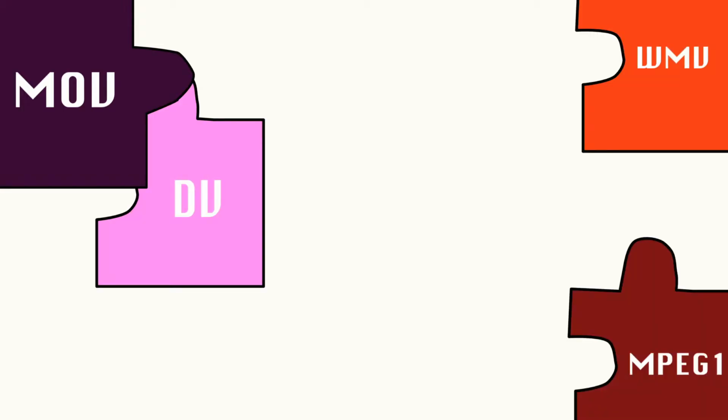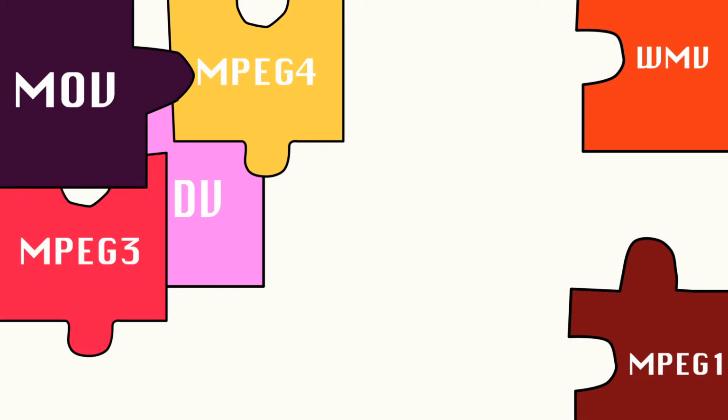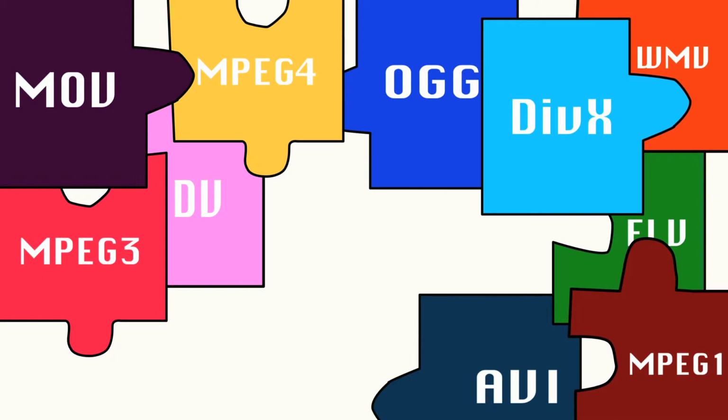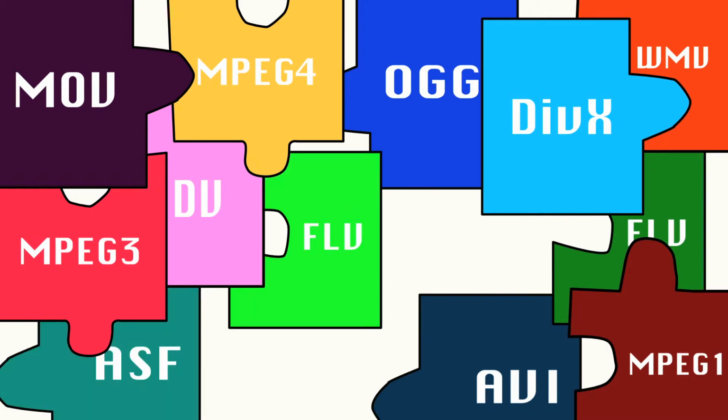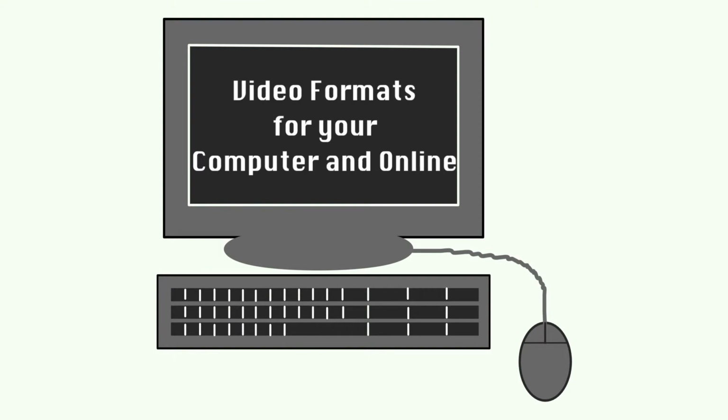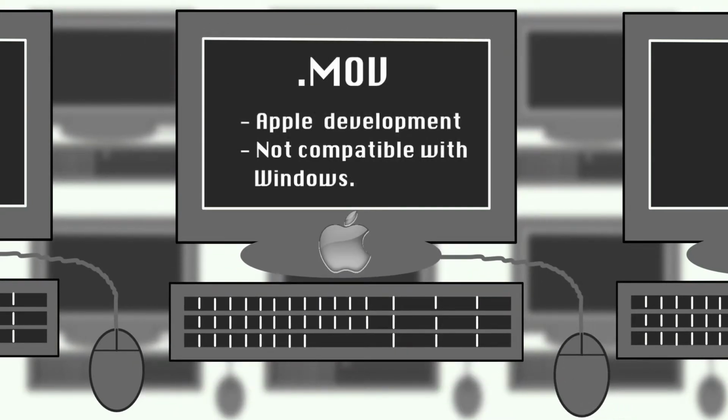Over time, there has been so many different video formats we've lost count. So to sum it up nicely for you, we're going to show you a few of the most popular containers that you would have probably used in your video watching lifetime without realising. .mov is an Apple development, and whereas it does support a wide range of codecs, Apple is fully in charge of what they decide to support, making it difficult if you have a Windows and Mac setup, as Apple makes it difficult to spread films across the two mediums.